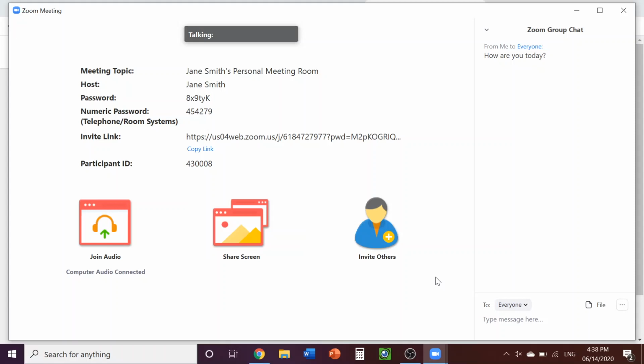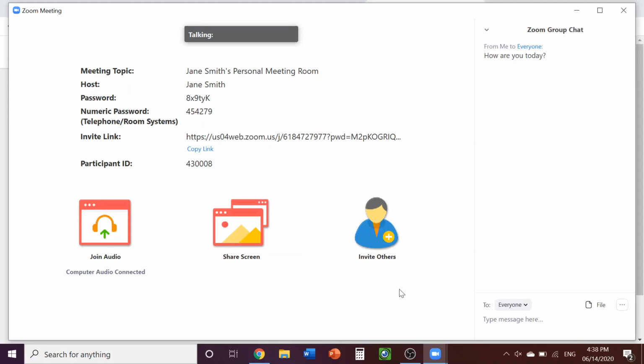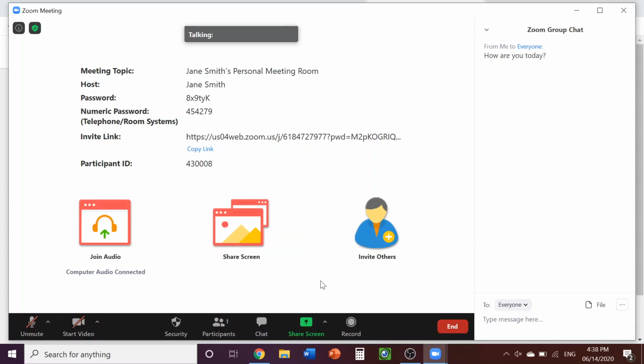These features might look a little bit different if you are using the Zoom app on a mobile device. If you're using your cell phone for a Zoom meeting, the only difference is that you will have to tap on your screen to be able to bring up the bottom panel. Not all of these options will show up at once, because your screen is a little bit smaller than a computer screen. So you'll notice that you might be missing features such as chat and others.